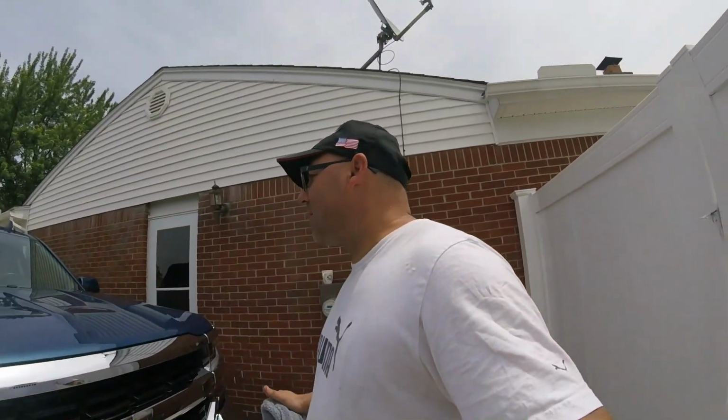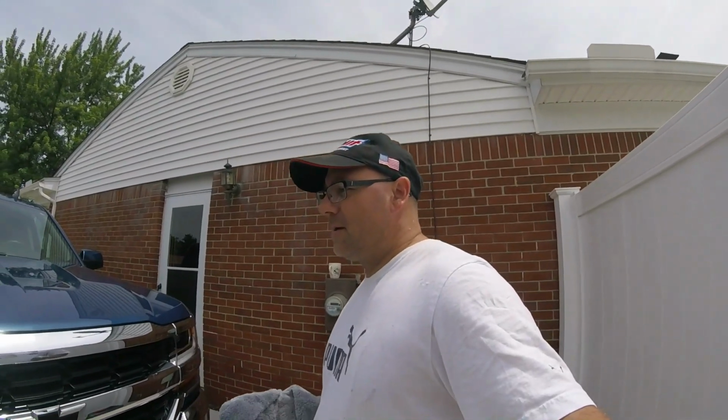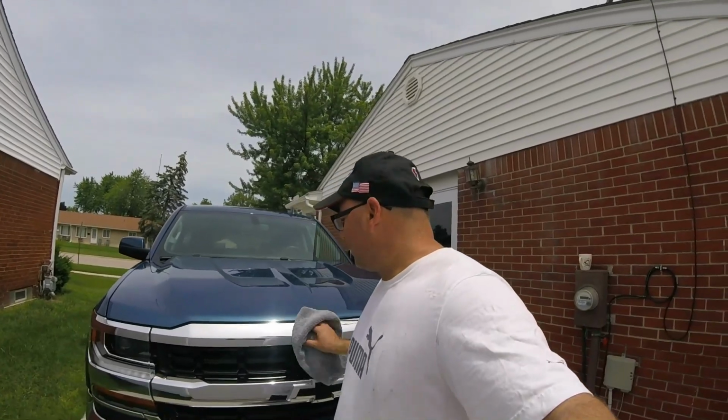And then I might put another coat of wax on there, might not. So I put two coats in that. My goal was to put the Colonite 845 on there, but since I got the two coats of sealant on there, probably won't do it. Right now, I'm pretty happy with the way the truck came out.